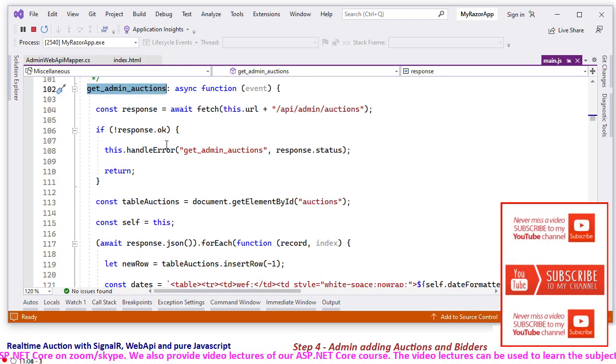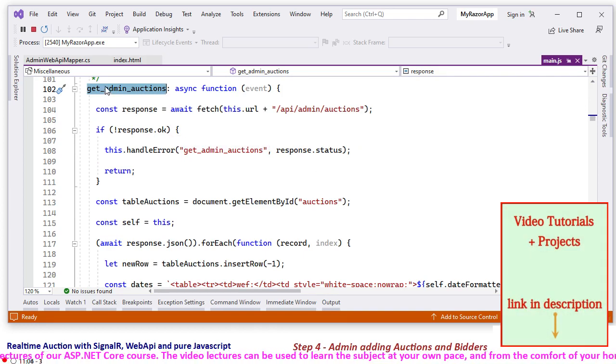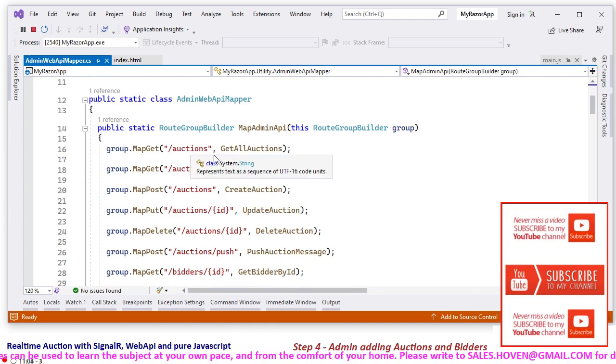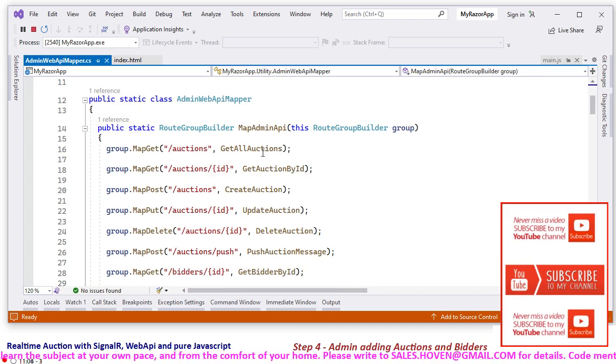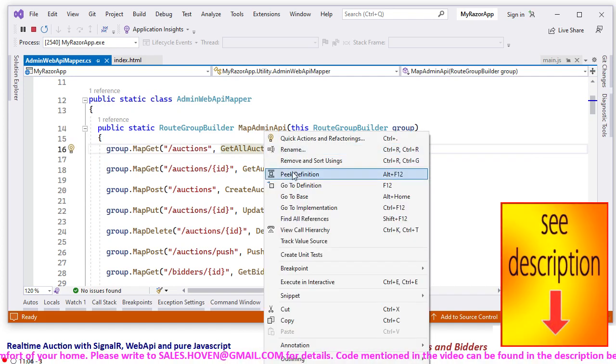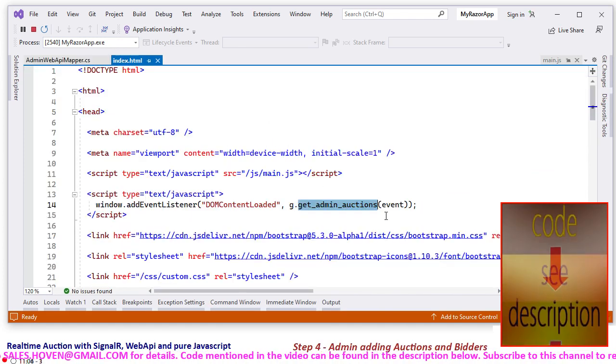If there is some problem with the response, this will usually occur when authorization or authentication fails. Here, api/admin/auctions brings me to get all auctions, which, as I told you, just returns a list of all the auctions.